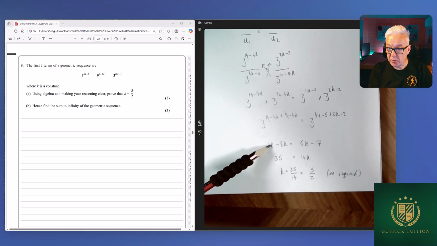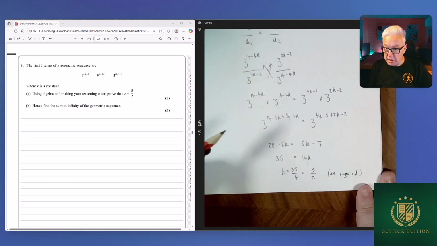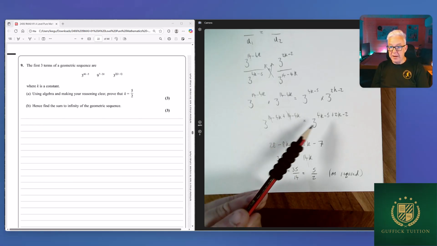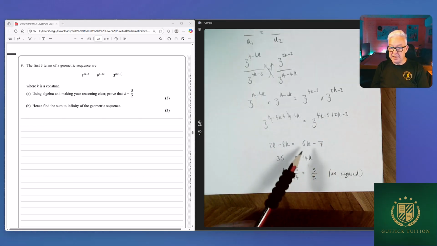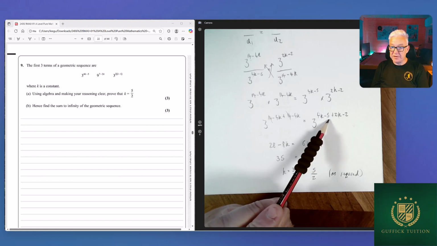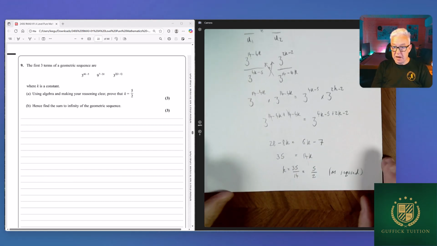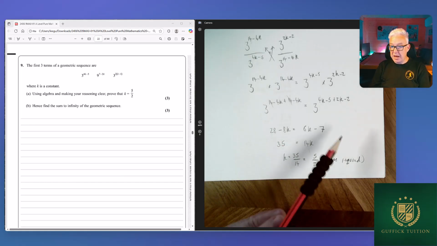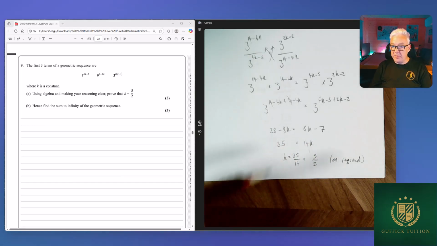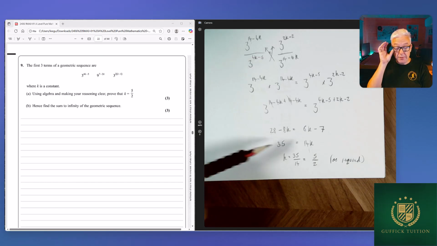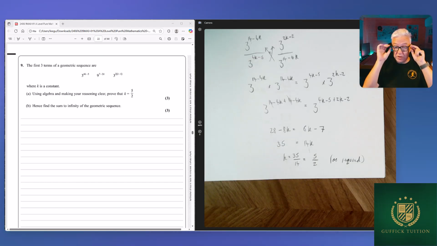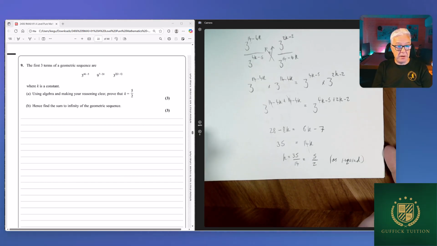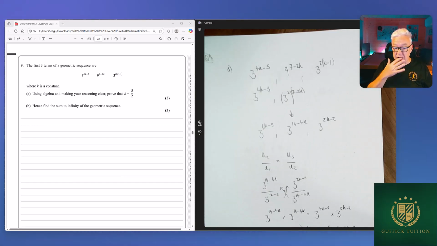There we go. So 28, and then minus 4k and minus 4k is minus 8k. And then here we have 4k add 2k is 6k, and minus 5 minus 2 is minus 7. So now we can just solve that by adding 8k across to the other side, and then adding 7 over to that side, and then we get 35 is equal to 14k, and then we just divide by 14. And 35 over 14 is 5 over 2 as required. So that's our 3 marks for part A of that question.